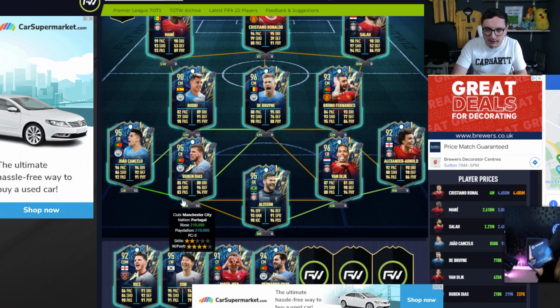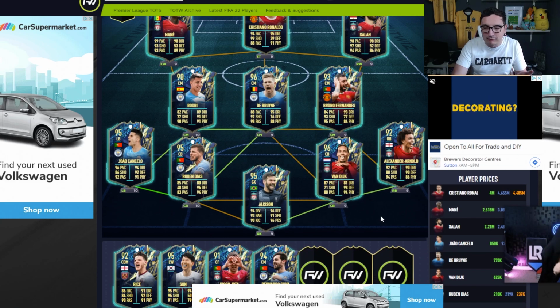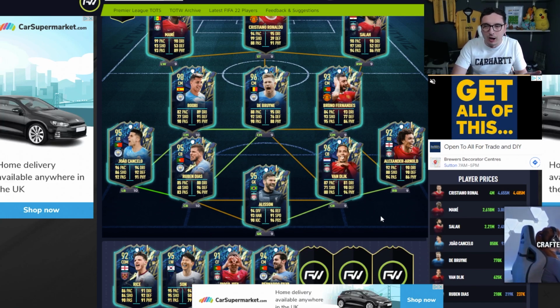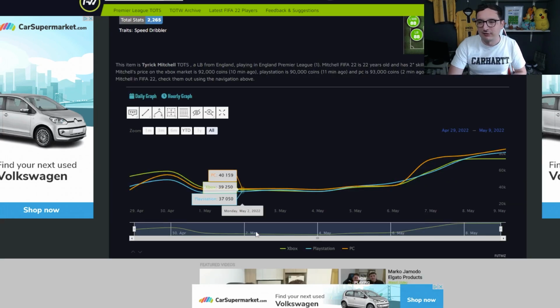There is more risk involved in it. But there were cards that I like this week for investments, and there's reasons why I like them. And we'll start with the TOTS first. And this is Tyrick Mitchell, by the way.